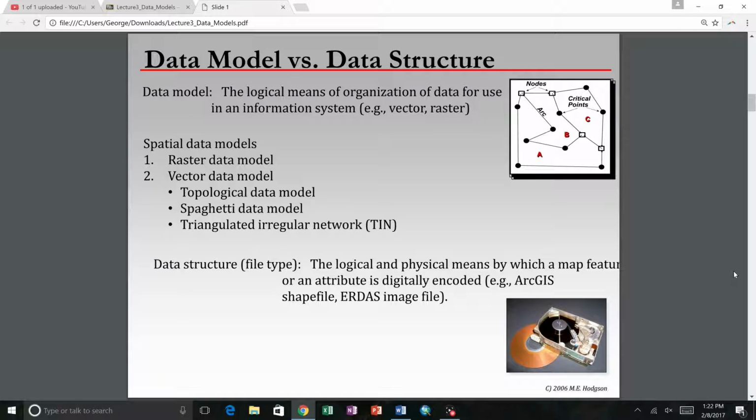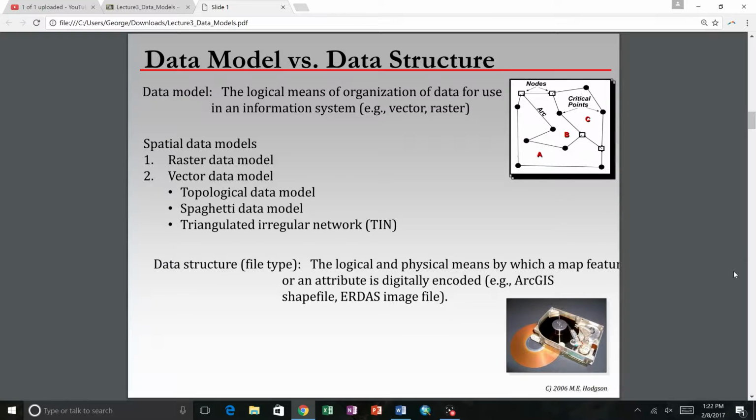In practice, the vector data model means that the world is made up of point locations, and those point locations can be connected together to make lines, or they can be connected together to make polygons. So the world is made up of points, lines, and polygons, and these entities, whether they're points or lines or polygons, can have attributes attached to them.